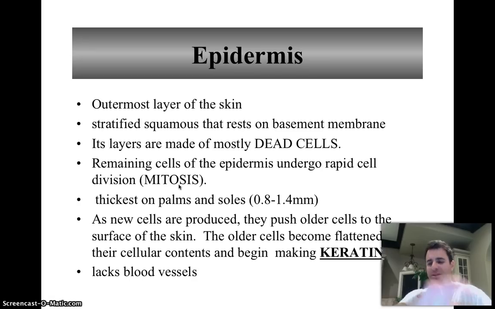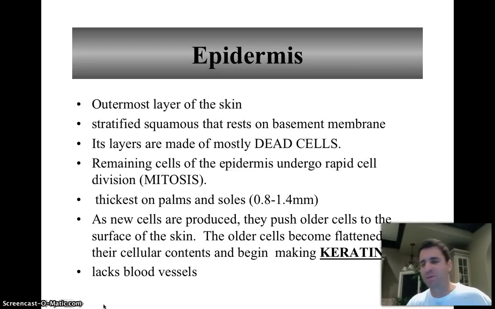So, for example, my arm here, the cells on the surface are dead. So if I go like this, what I've just done is created a bunch of skin dust on my counter. You can't see it, but there's a bunch of skin cells that just fell off of my arm onto the table. That's great to think about. And more will be replacing it constantly. It's thickest on my palms and on the soles of my feet. And the more I do this, the thicker they get, sometimes in the form of calluses, but often also just in general, the thickness gets wider or bigger.